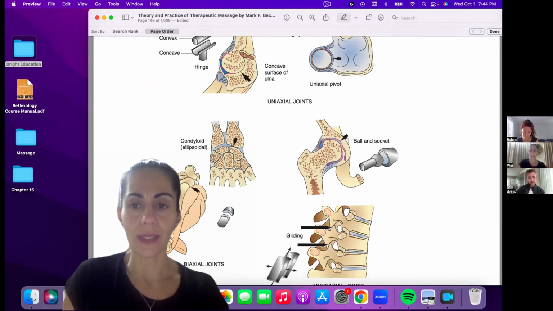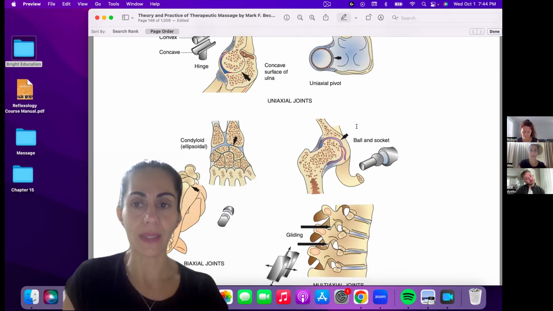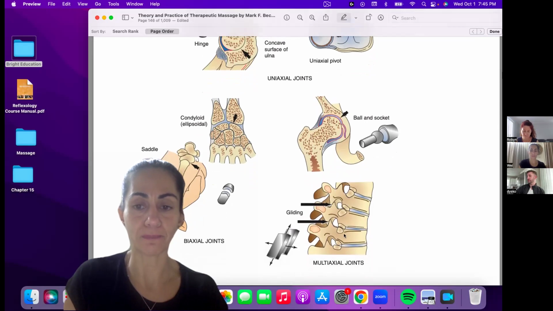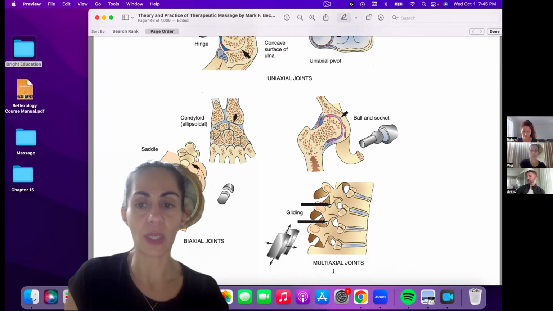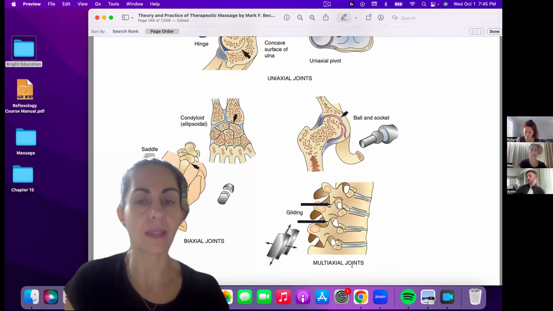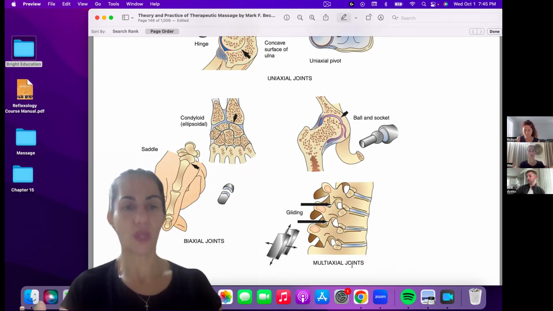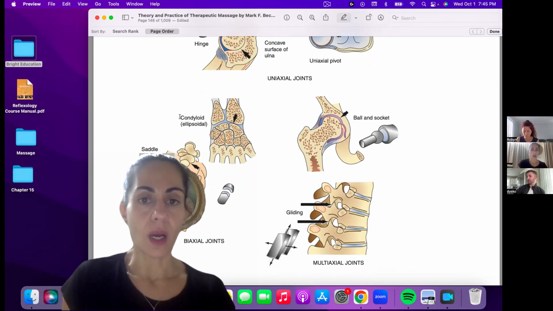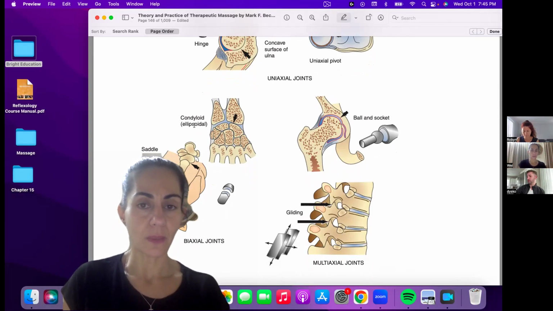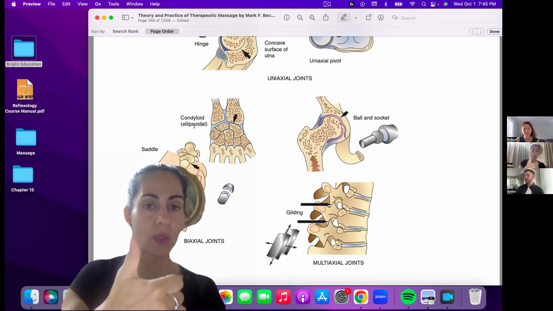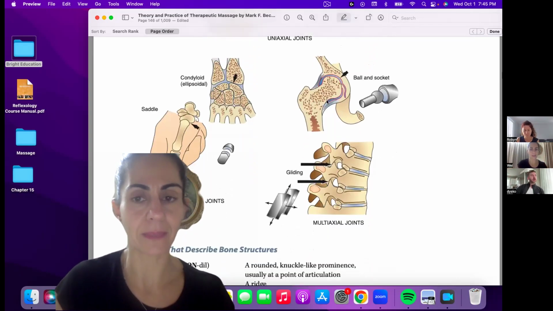The ball and socket, for example, is multi-axial, so it can go in more than just like the spine. The spine is two things: it is multi-axial and it glides as well. But the hip socket is multi-axial, more than one axis. We have the sagittal plane, transverse plane, so it can go in more than one plane of motion. Condyle or ellipsoid, and the same with the saddle joint of the thumb, can go in more than one axis, two axes.